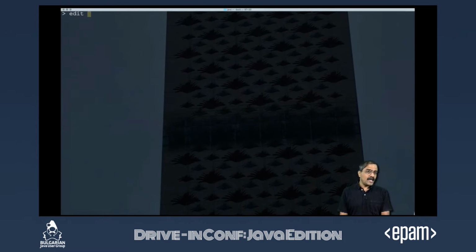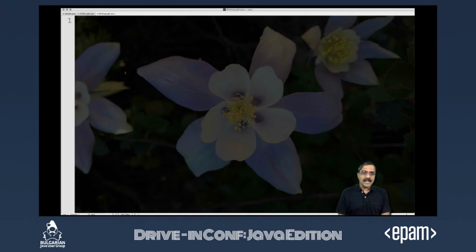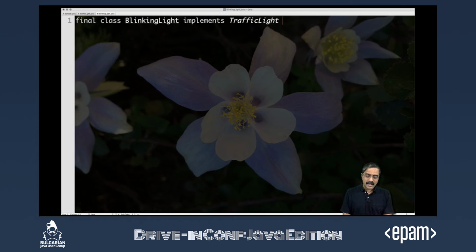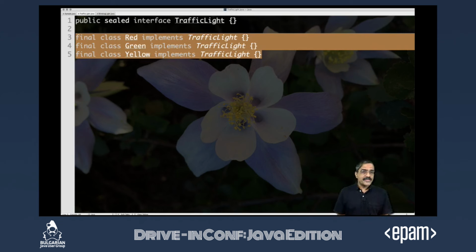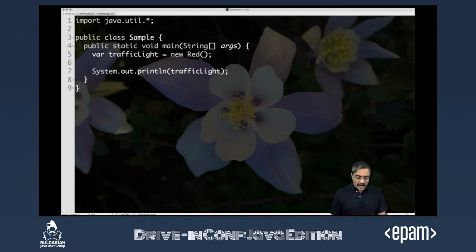So if I were to go back here to edit, and we'll call this a broken light, as in my neighborhood sometimes, and I'm going to create one that is actually, maybe a blinking light. How about that? That's a much better positive way to say it. So blinking light, sometimes that's just designed for me when I drive and confuses me. So the blinking light, what does that do? I'm going to say final class BlinkingLight implements, of course, TrafficLight, as you can see. Well, unfortunately, though, for me, I cannot write this class because I'm outside of this file, again, in the special simplified case.